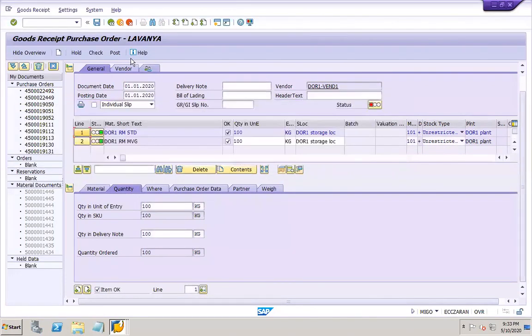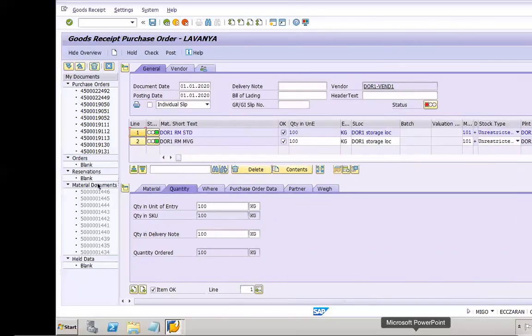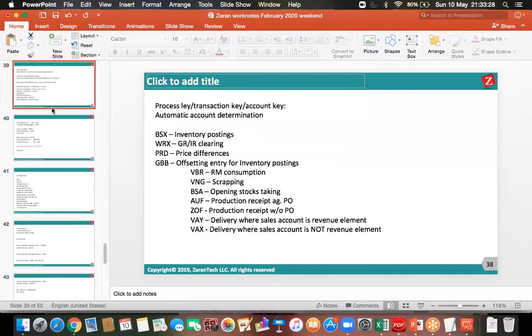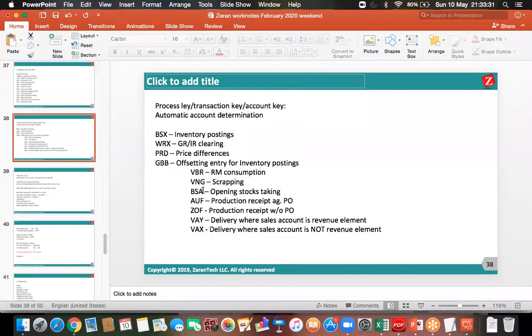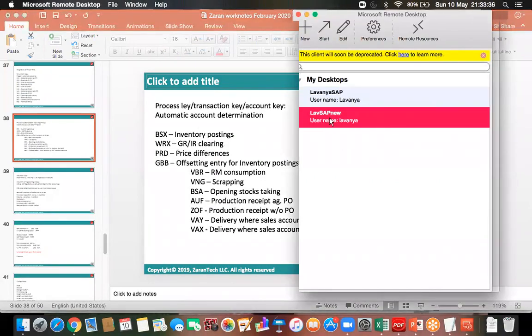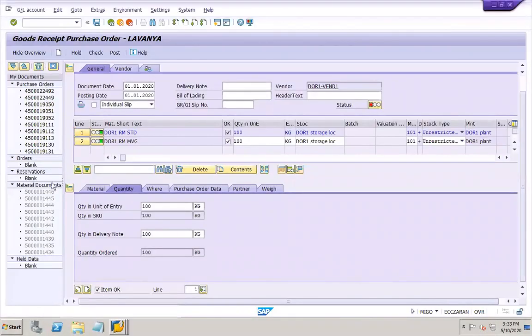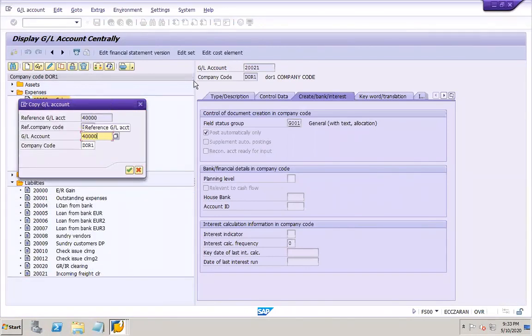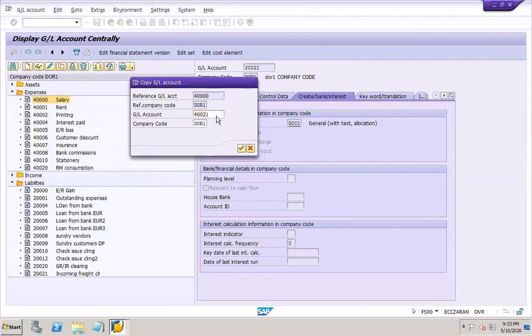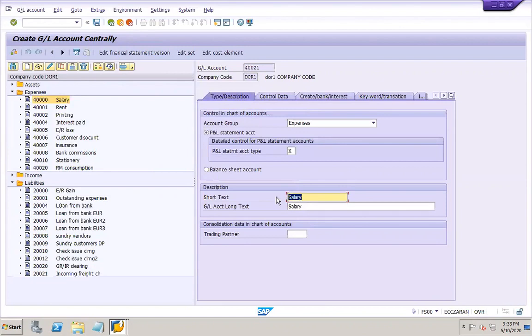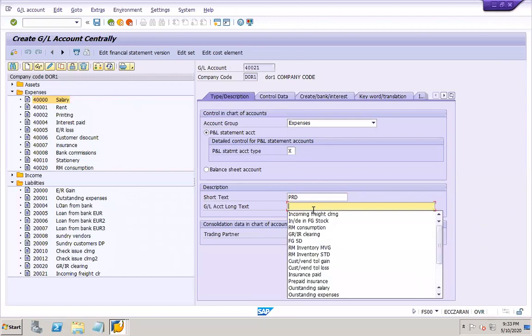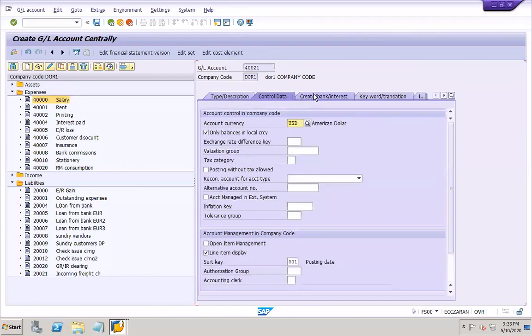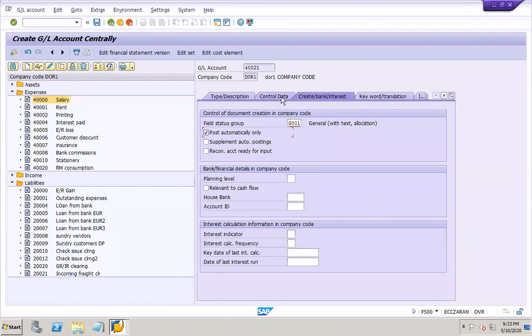So what we shall do is, PRD is what? Price differences. So let us create one GL account for price differences. So you can create an expense account. Post automatically only.